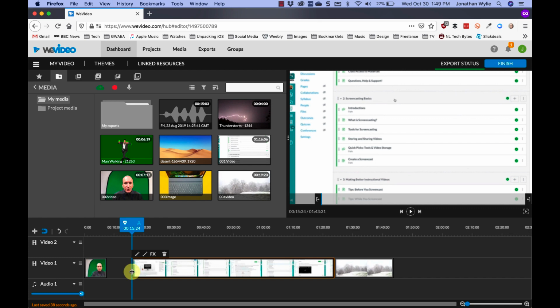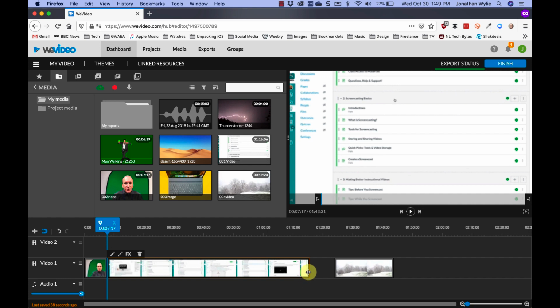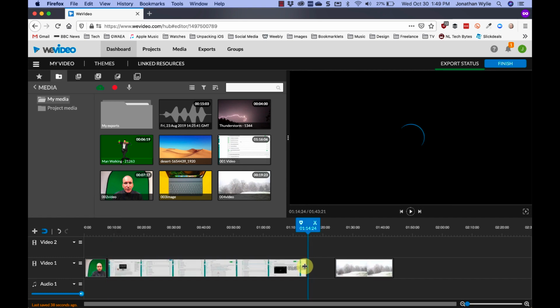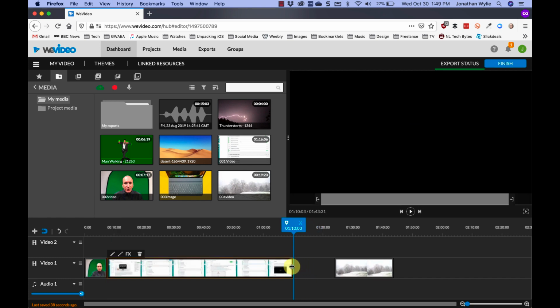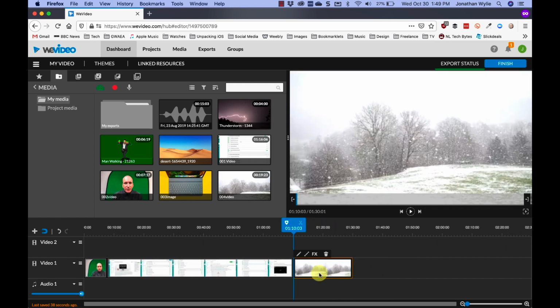Once you're done, you'll let go, and then you can drag that video back to where it was before. And you can do the same on the end. Just hover your cursor over a selected clip until it turns to a double arrow, and then click and drag to move it where you need it to go. And again, I'm just going to move up this clip so that there are no gaps in my video.